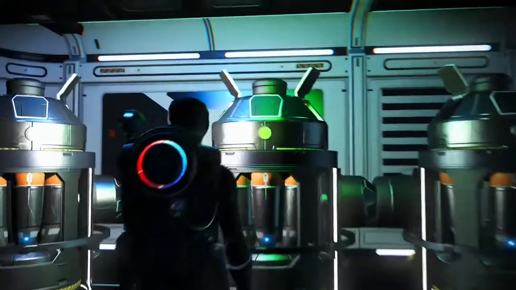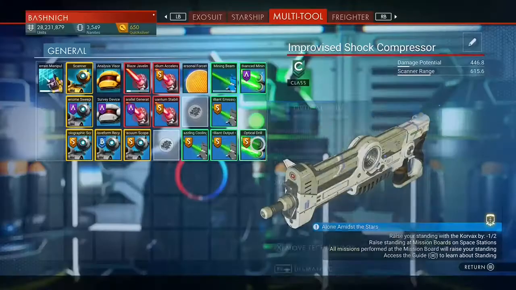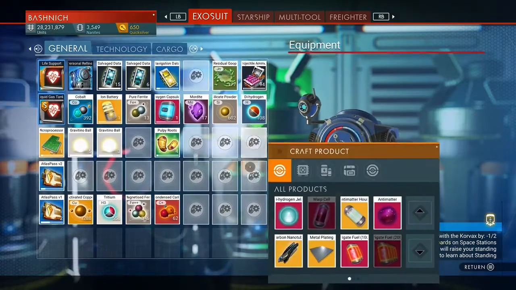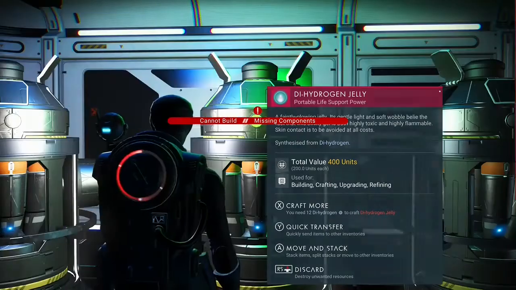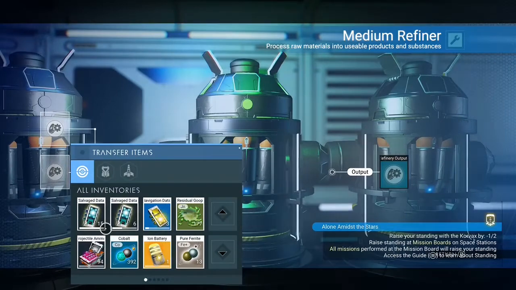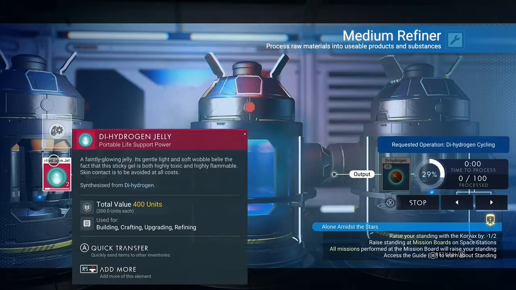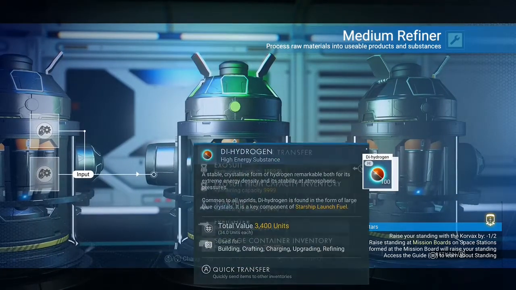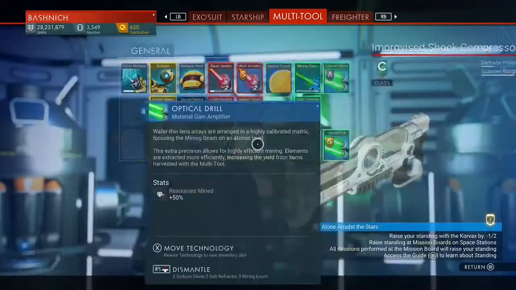So in order to do this, once again, you need the medium refinery, at least 40 dihydrogen, or 1 dihydrogen jelly. In order to get the medium refinery, you do have to follow the storyline up to the point where you find the anomaly. On board the anomaly in the back, there is a section of vendors, and on the left side, the middle terminal, the construction research terminal, you will head into there, and under technology research, you will spend 8 salvage data, so be sure to bring some with you, to unlock the medium refinery.